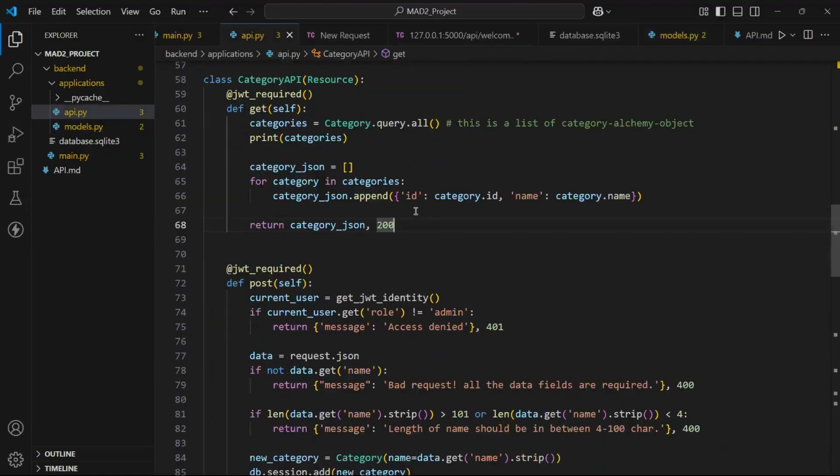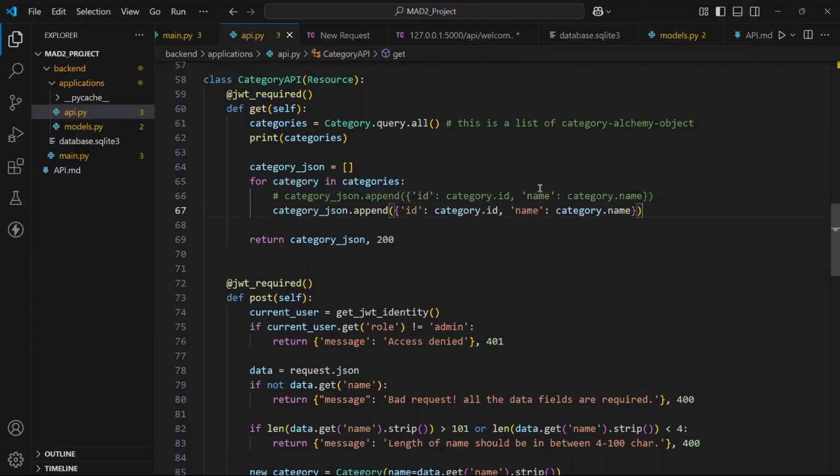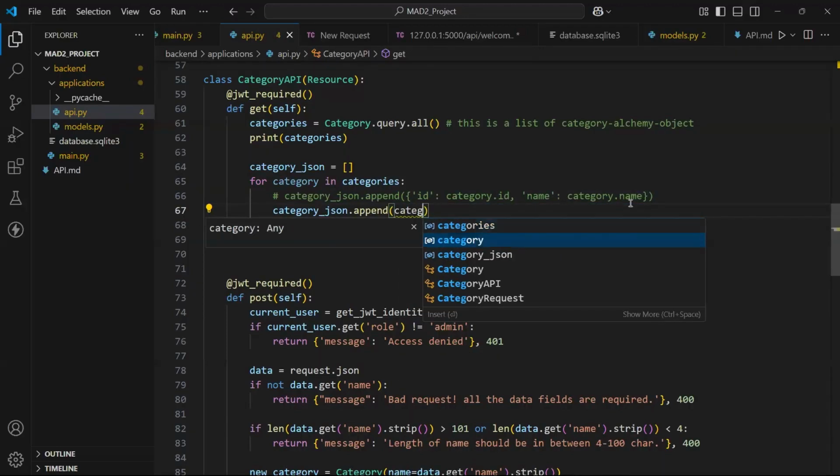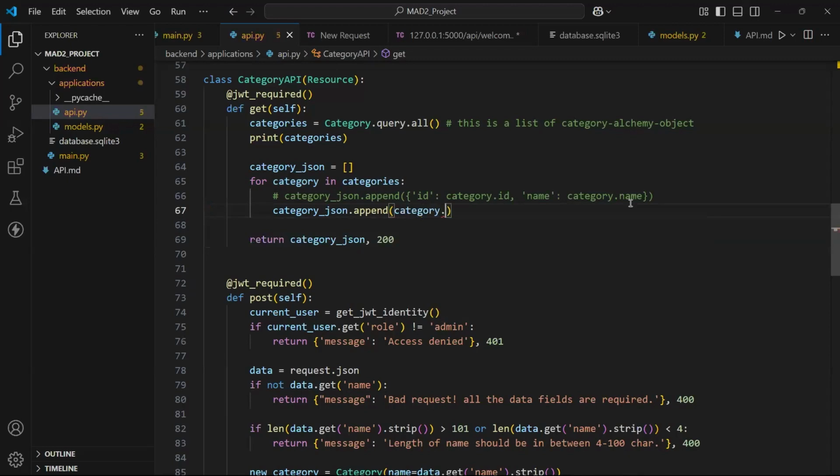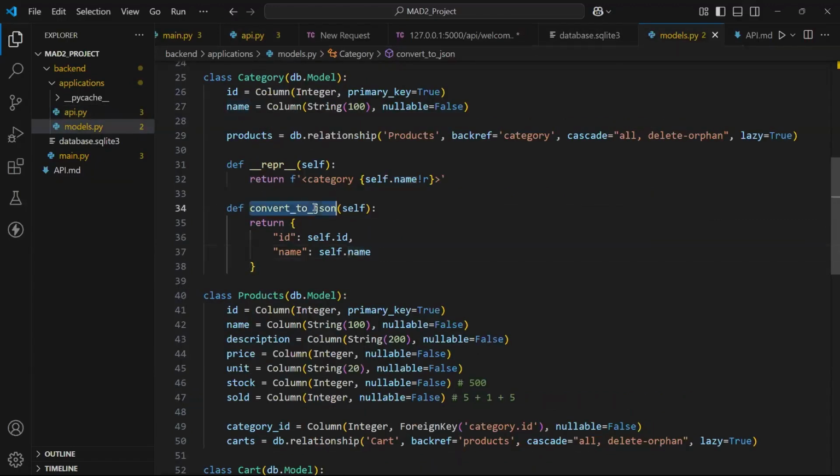So what will happen? What we were writing here, this thing, we don't have to write this thing. So I will not clear this. I will leave it for the sake of example. I will comment this, and I will write this line, and here I will write category, which is the category object, and here we can call that function, which is convert to JSON.